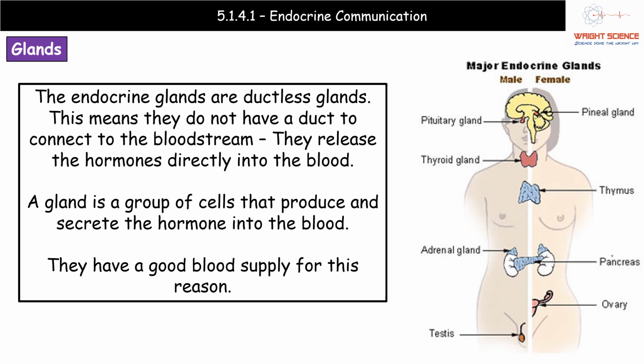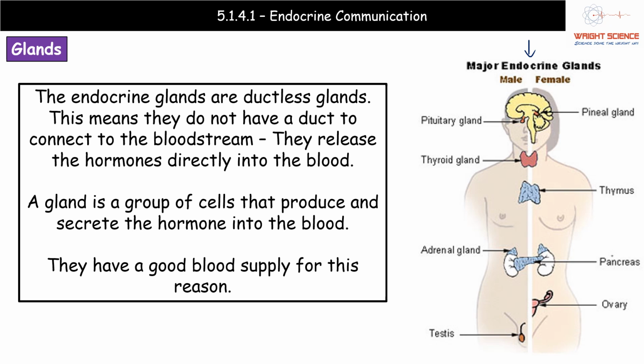To give you some ideas of different types of endocrine glands that we've got, in our little diagram on the right hand side there, you can see we've got our strange little person that we've basically split into half. On the left, we've got the male side. On the right, we have the female side. Now, there are, of course, certain glands that are in common between both male and female. So you've got things like the pineal gland, the pituitary gland, thyroid, thymus, your adrenal glands, and the pancreas. They're all in common between both males and females.